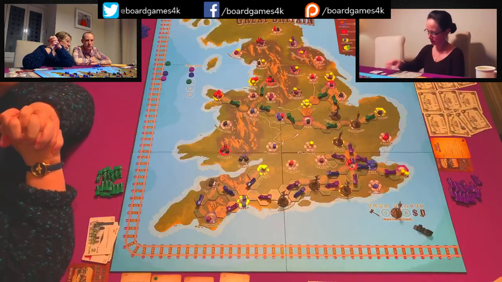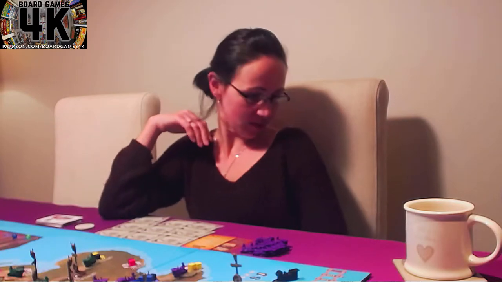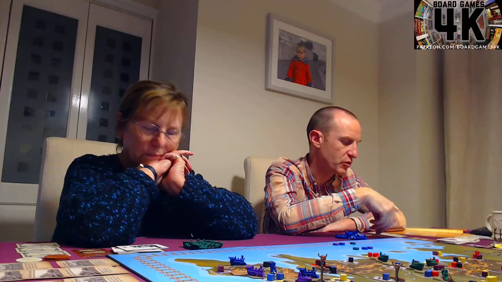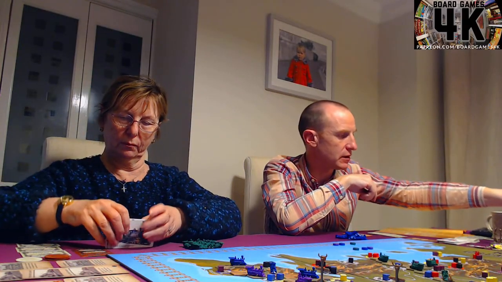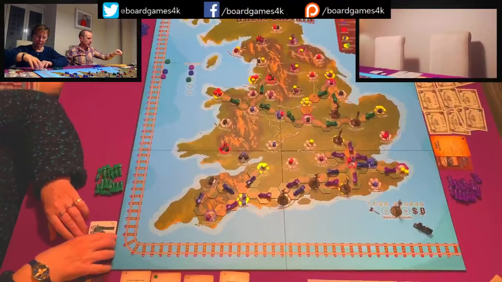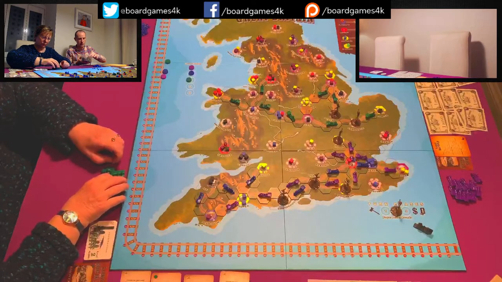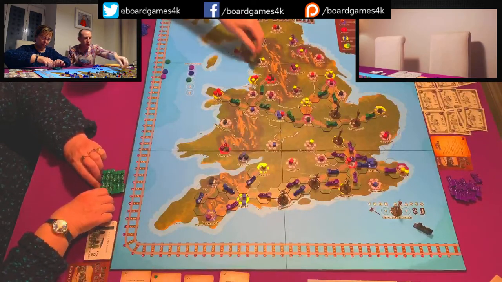Okay. There's no way to get to Liverpool now. Yeah, that's just it. Right. Am I go? Yeah, I'm going to build some track. It's going to cost me 3. And I'm going to build track 2 to Liverpool.